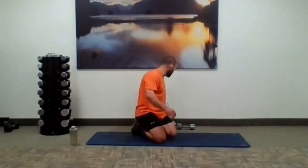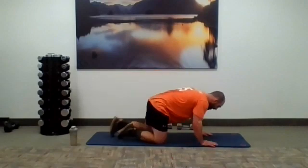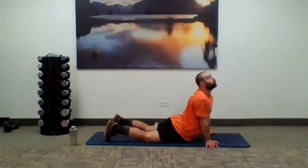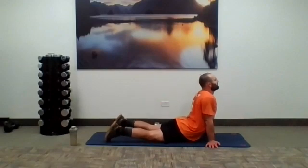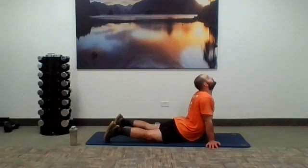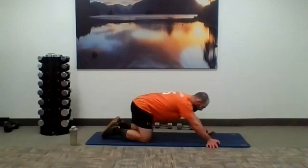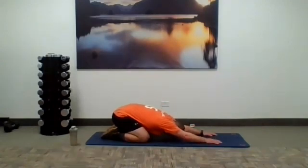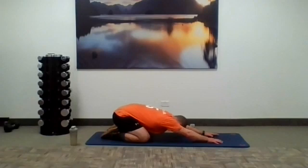Go on and stay on the floor real quick. And let's go right into that cobra. I know your core is tight, mine is too. Great move to stretch the hip flexors, that core. Go ahead and take it into a child pose. Really leaning on those hands.